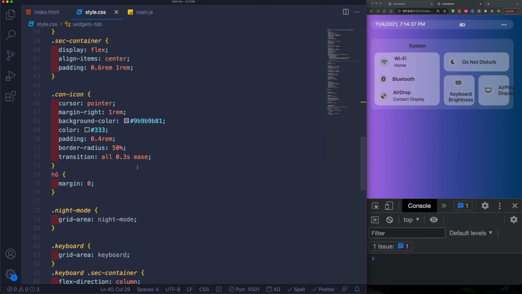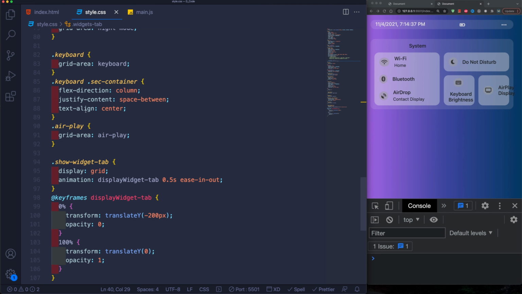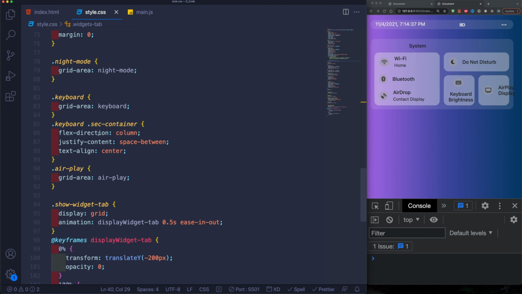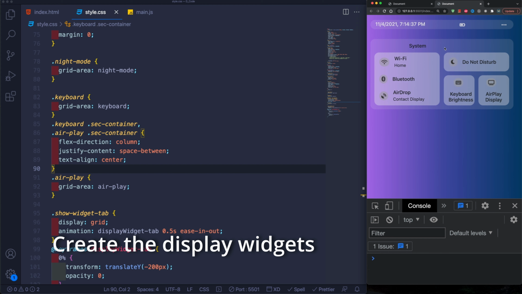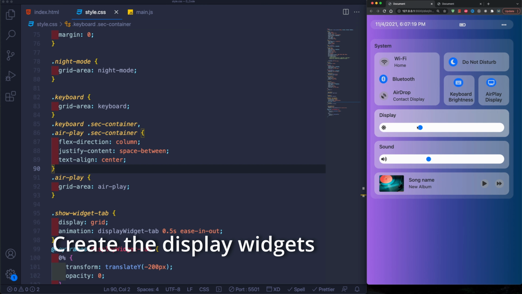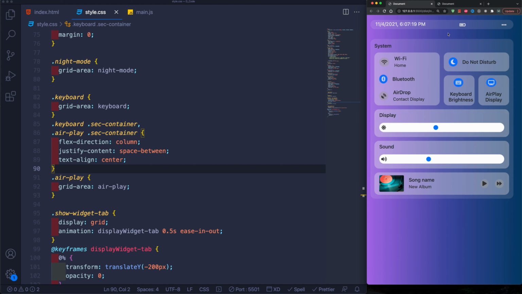Now let's do exactly the same thing as we did for our keyboard. So again, we're going to select the section container. I'm going to take this, copy it, and type in here a comma, then dot again, section container, and there we go. It's doing the same thing for both of these classes. So I think this was pretty easy and pretty straightforward. So we have this part done. Let's take a look in our container here. Next up is this display with, well, the range slider.